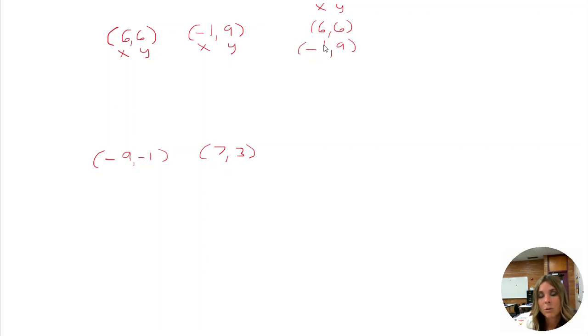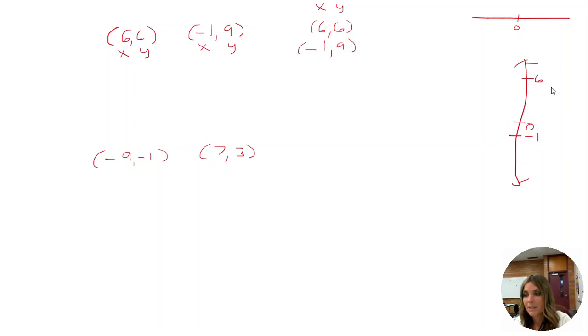And if we're going to find the distance between them, we actually want to use the Pythagorean theorem and have a triangle. But we can find the vertical change and the horizontal change by just counting. So from 6 to -1, if you think about this, if this is 0, and this is 6, and this is -1, the change from 6 to -1, that change right there would be 7. So that means one of my leg lengths is going to be 7.